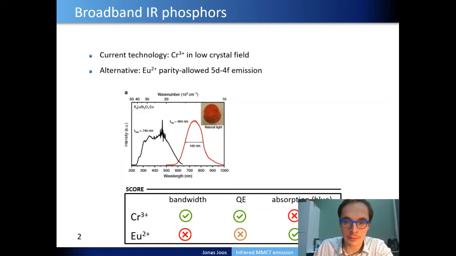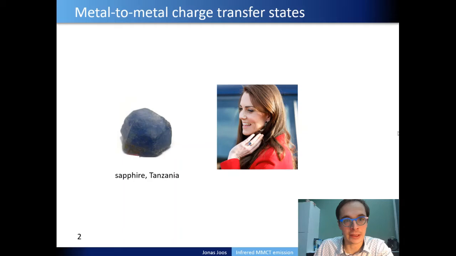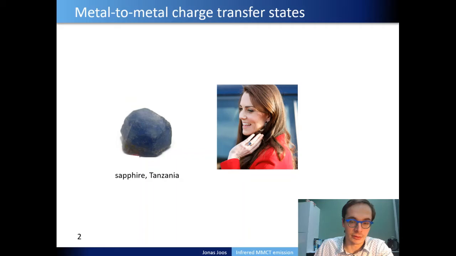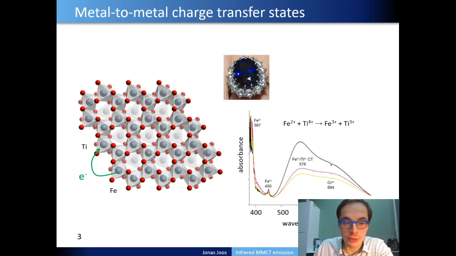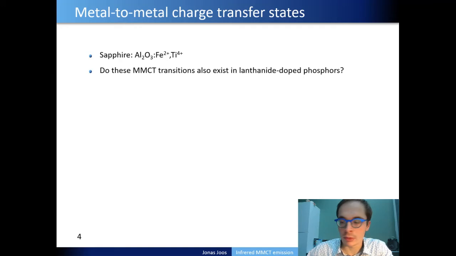That is why we propose a third candidate technology: charge transfer luminescence. Specifically, it is metal to metal charge transfer (MMCT) luminescence, which we know for instance from sapphire which has a blue body color. Sapphire is based on a corundum crystal — aluminum oxide — which is transparent if pure. The blue body color originates from iron and titanium impurities in the crystal which can transfer an electron upon photon absorption, giving rise to a very broad band in the visible range. In the following we will discuss this kind of MMCT transitions in lanthanide based phosphors.